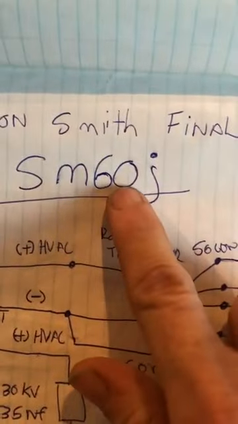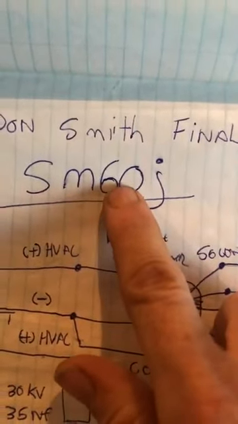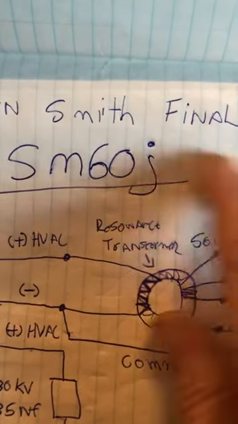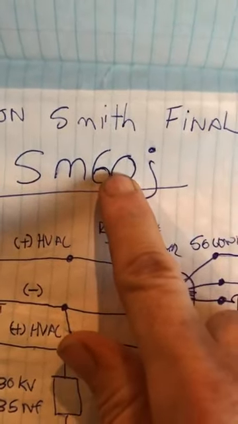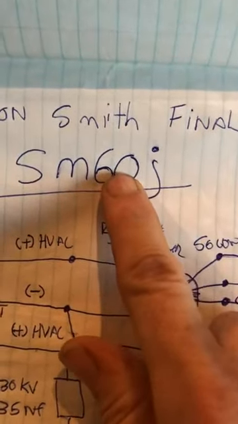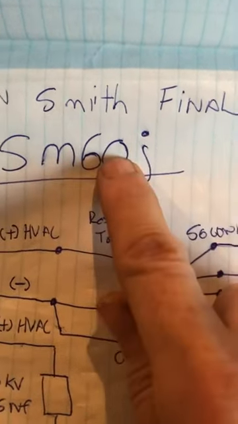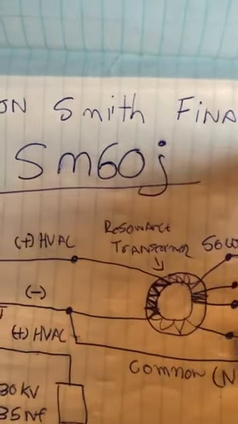It's the pulse power. It's the amount of Joule per pulse per second. So if I pulse this at 1 pulse per second, I'm going to have 60 watts output. 100 pulses per second, well then I'm going to have 600 watts. 1,000 pulses per second, 6 kilowatts, so forth.